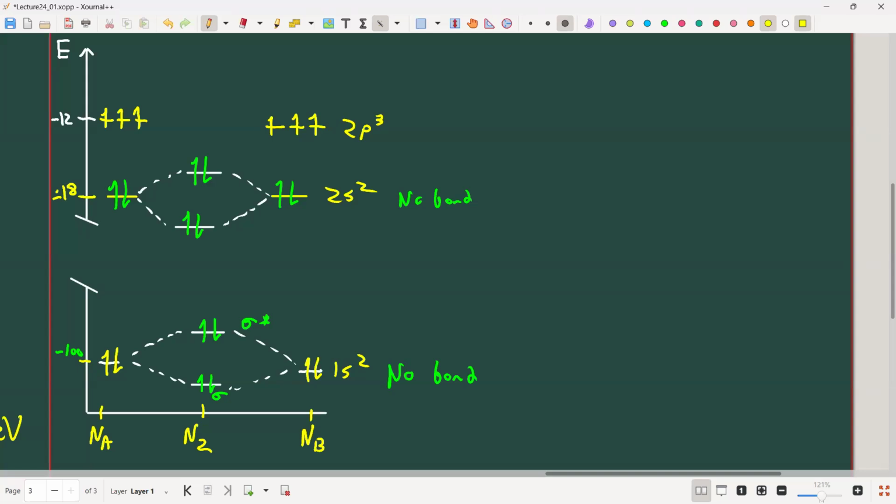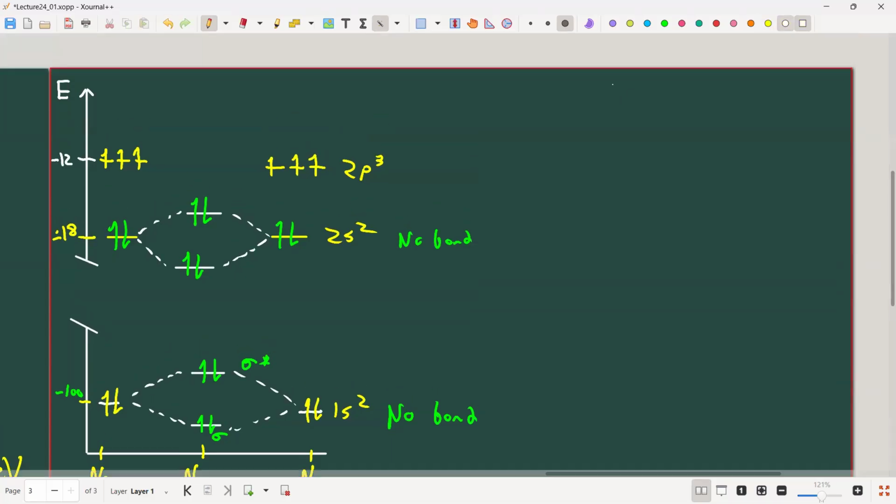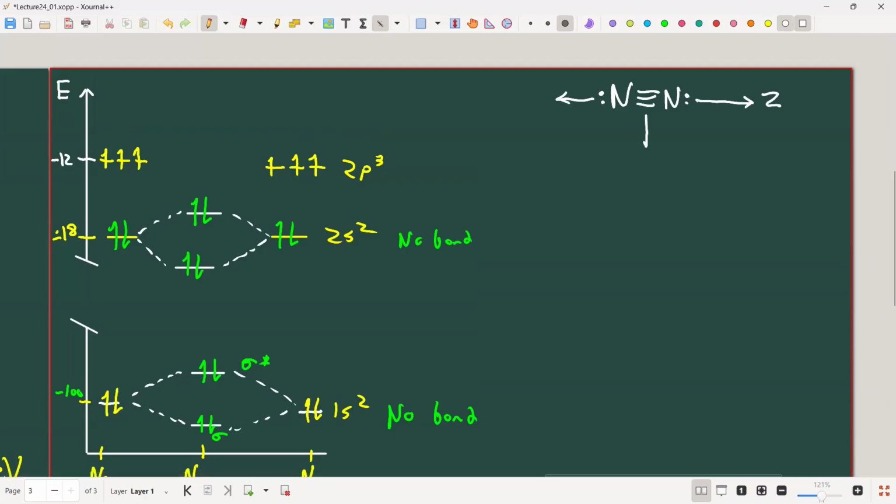So we need to set up a coordinate system so we know where the atoms are, and so we can align the p orbitals. So we'll just do the old school way that scientists like to do, which is to define the bond axis of the system as the z-axis. Right? And then we'll just define the perpendicular axis as x. Okay, so y is out of the plane. So let's think about how the different p orbitals interact.